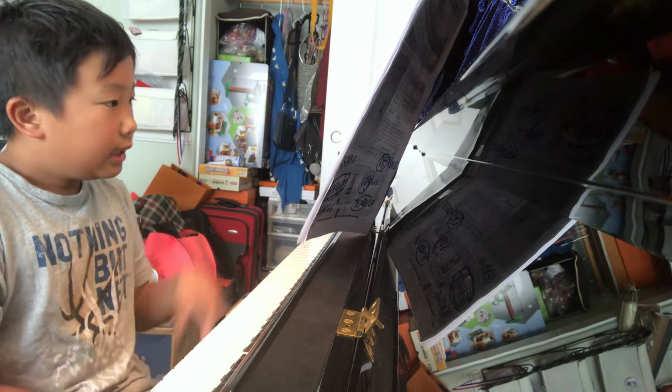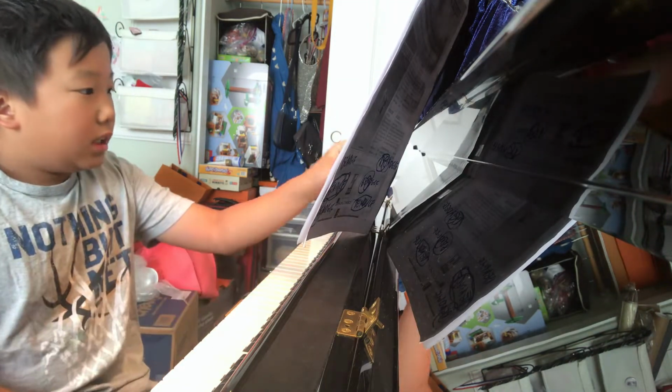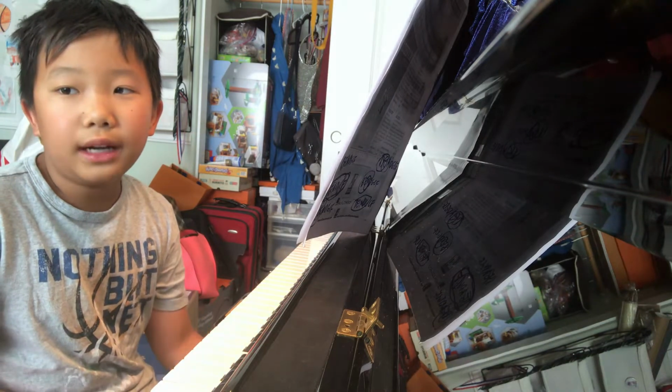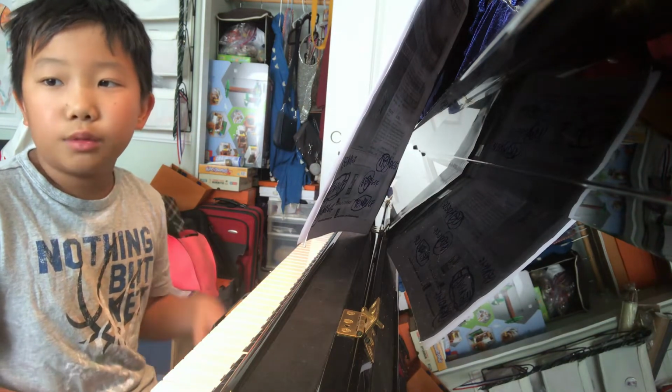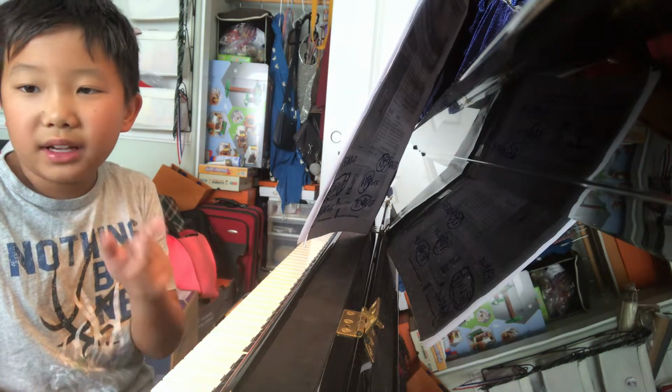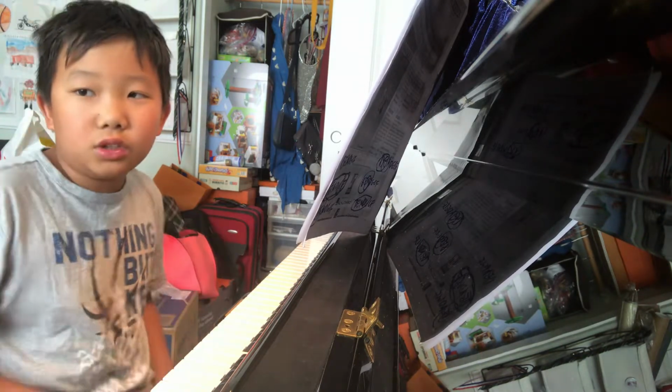You can see, if you're jumping like this, if you see these two connected, it means one and two. If there are more, it's one and two and three and four and. That's how you do that.